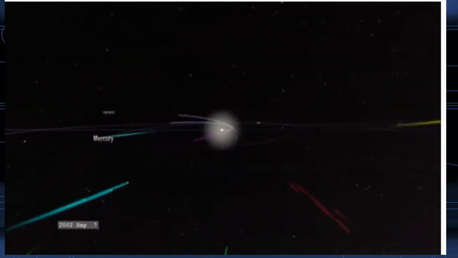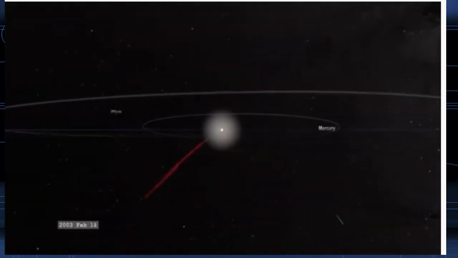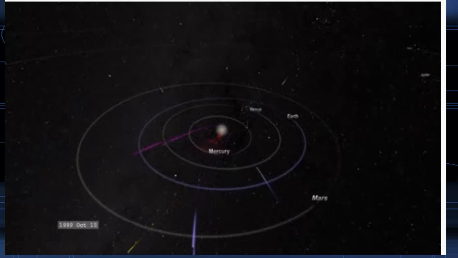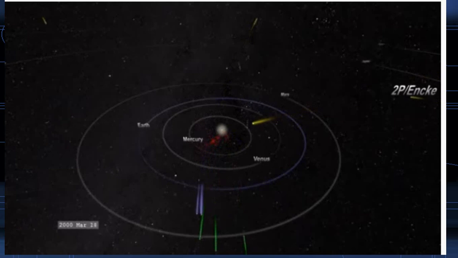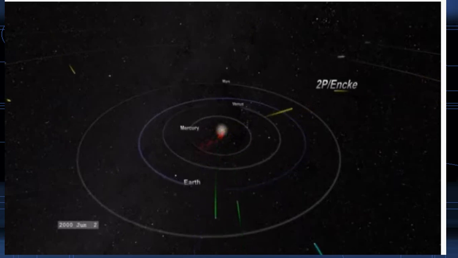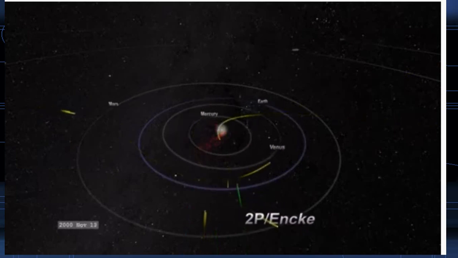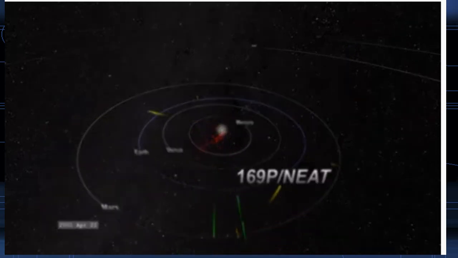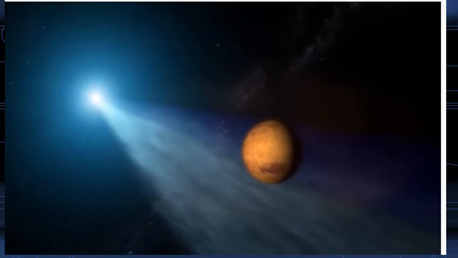The orbit of a comet is usually elliptical or oval in shape and may have a length of only a few years or as many as millions of years. Comets may be classified by the length of their orbits. Periodic or short-period comets orbit the sun in less than 200 years. Comets with orbits of 200 years to 1,000 years in length are called long-term comets, and comets that take more than 1,000 years to orbit the Sun are called near-parabolic comets. Some comets, called hyperbolic comets, pass by only once and then exit the solar system.